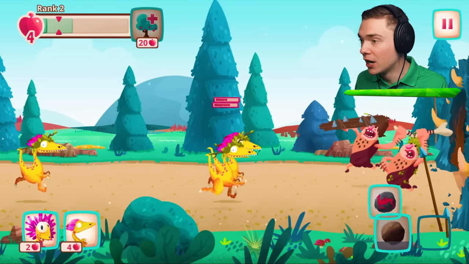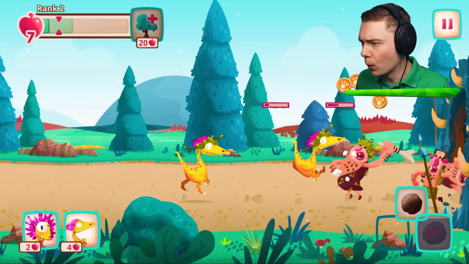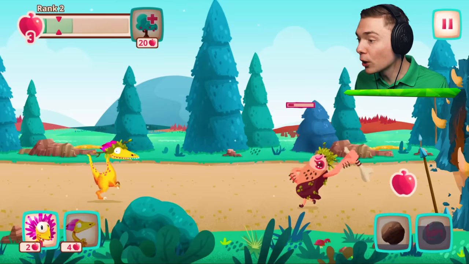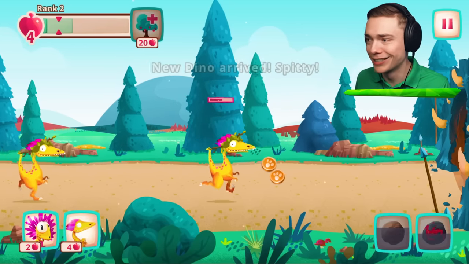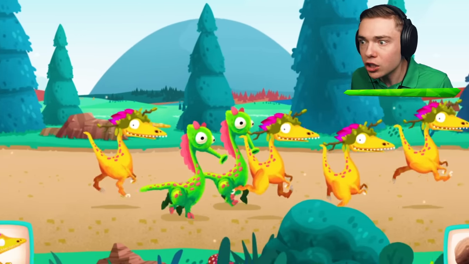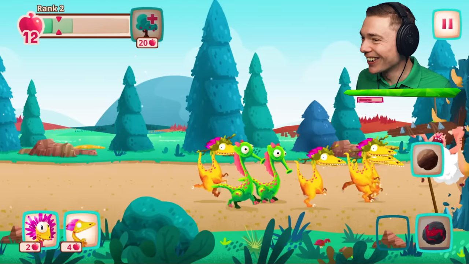Oh, this is so much fun. This is the last wave, so I'm going to throw a bomb right over here. Boom! Yeah. Oh, was I too soon with that, maybe? Bang! Oh, man, this is so much fun. Hey, you dropped another apple. Let's go! All right, let's finish off the last caveman of this run. Let's go. New dino arrived. We get a new dino! It's a green one! Yo, hey! Green is my color! Let's go!